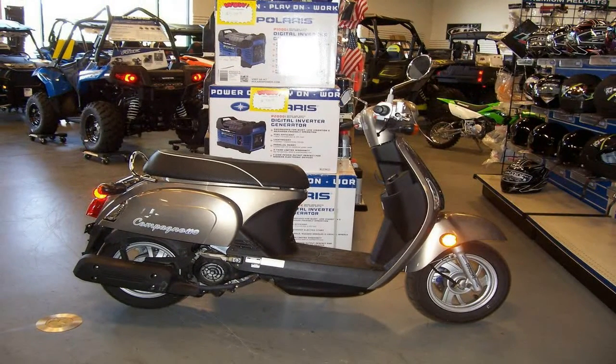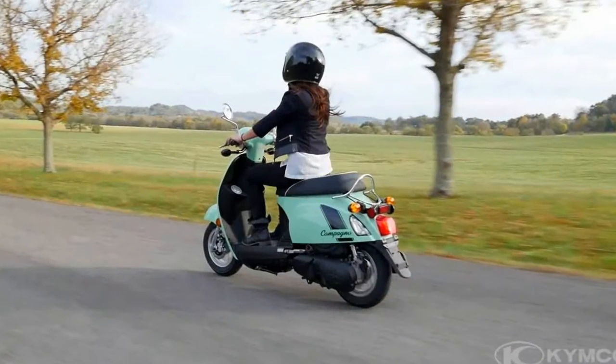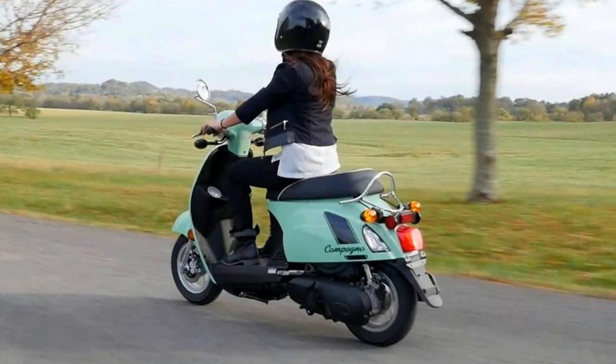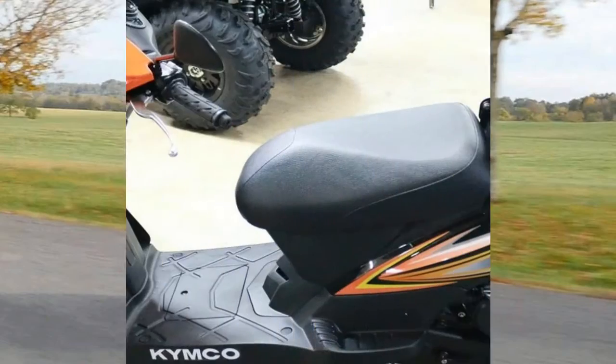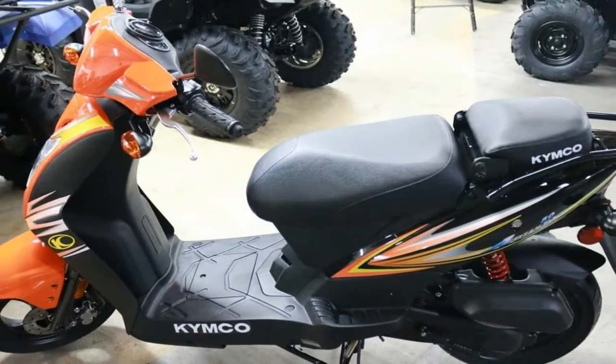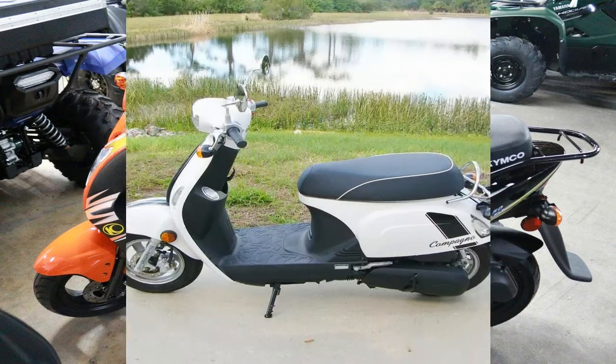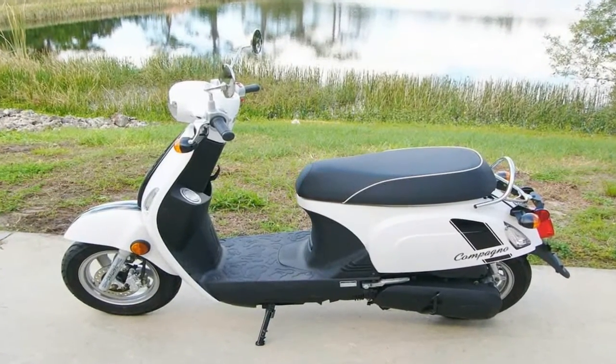Really not surprising given the small wheels and Kymco's need to keep production costs down to protect the bottom line and keep MSRP low. The factory doesn't publish the rake and trail, but the Campano is a little wobbly at low speed and doesn't track well in the crosswind — but that shouldn't be a revelation given the compact nature of the wheelbase. In other words, handling is exactly what you'd expect.